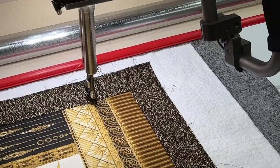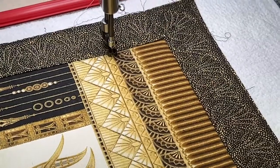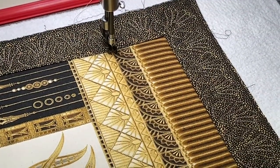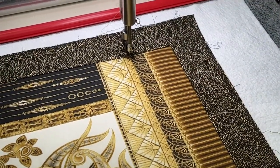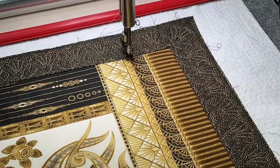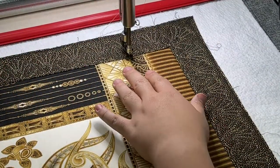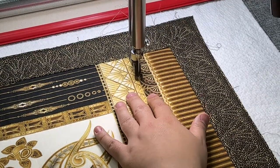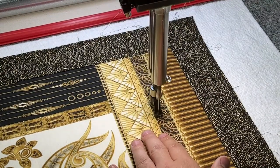So let's get you a little closer. I'm going to do a continuous curve in this one just to keep it moving, and we'll be able to match ourselves back up. Well, I guess we'll zoom out just a hair. There we go. And so this is just going to be arcing motion. I don't have two handles right now because one's out of the way, so you can see it a little better. So forgive me if it's not as perfect as I want it to be, but this is just going to be a slight curve going against the direction of the design.